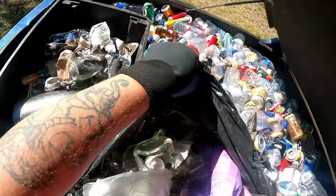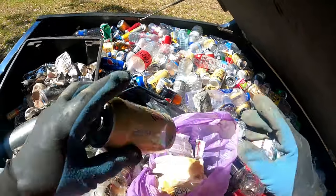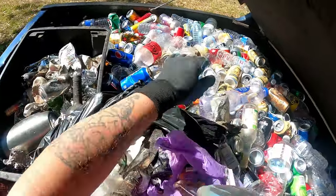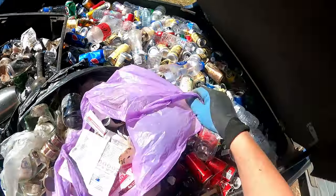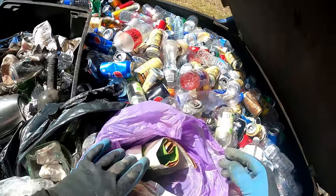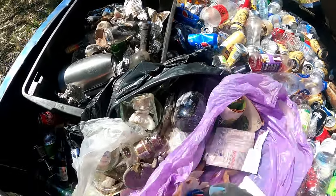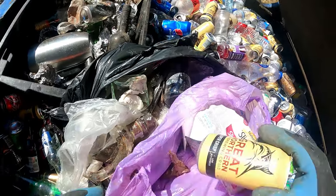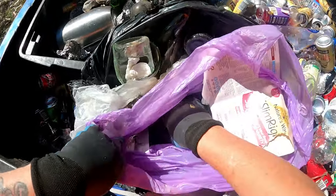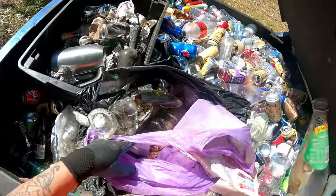That can won't go through. Another can there, that will go. Oh, here we go, this is a clean slate here. All the glass. I said there was more in there, I just had to find it. It's in that bag. Get off me, worst nemesis. Nice to find a full can of beer. Full bottle in there.